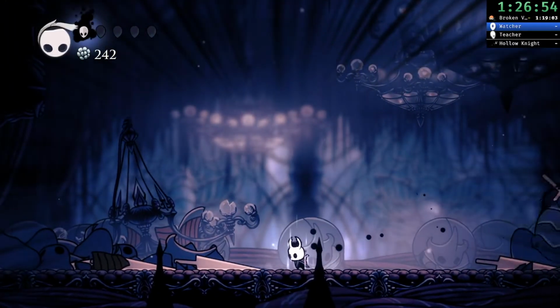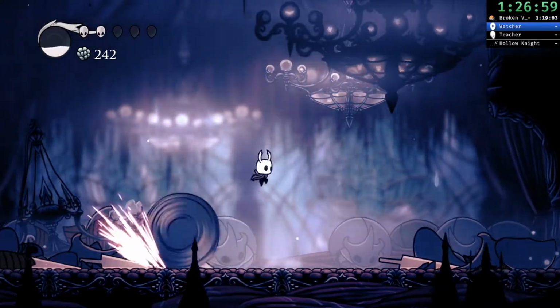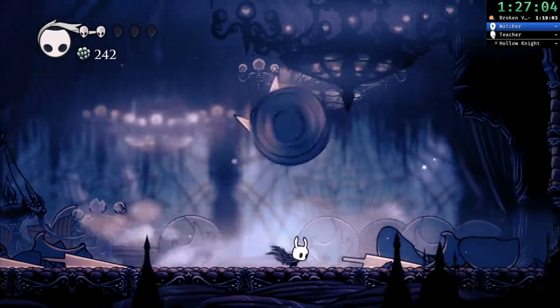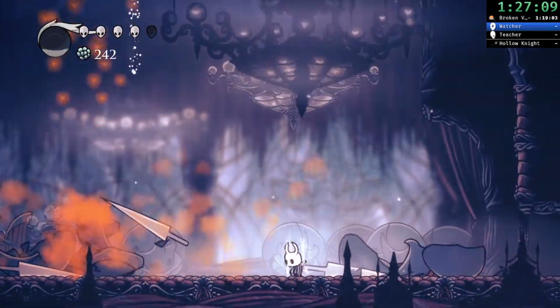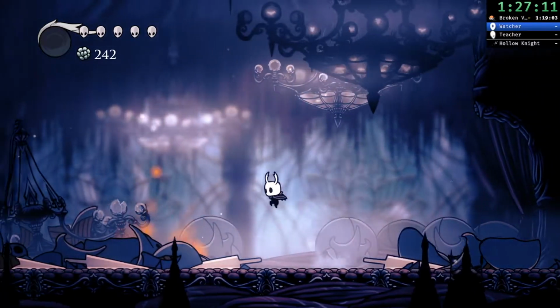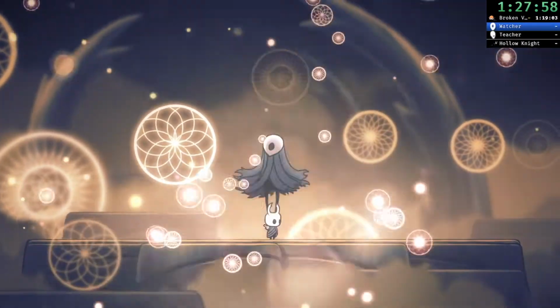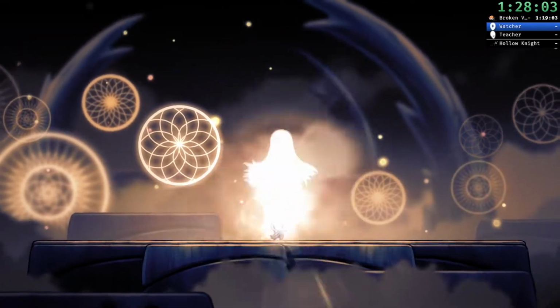Die. Also, I should be more careful. Be more careful. I just want to get past the battle, but I really need to be careful. Wonderful. Take that, Watcher. I'm not sure if you're one of the ones that wanted me to break the seals or not. So there is the Watcher. Next is the Teacher, and then the Beast.